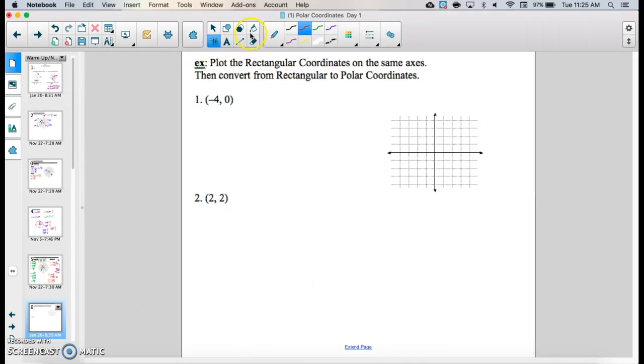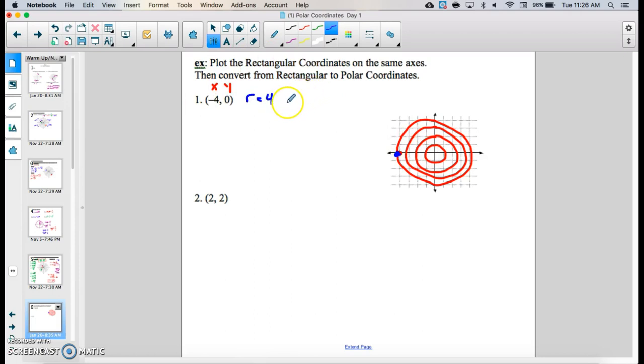The flip side of that is converting from rectangular to polar. So if they'd given us the rectangular point negative 4, 0, this is my x and my y now. If I go out to negative 4, 0, if I had drawn the circles, so these are going to be kind of sketchy circles. Notice each of the circles, well, I'm trying to make them hit at the fourth circle should be hitting at all the 4s. The third circle should be hitting at all the 3s. So notice your circle is hitting, this is on the fourth circle. So my r is going to be that negative 4, or r is going to be 4 because I'm on the fourth circle.